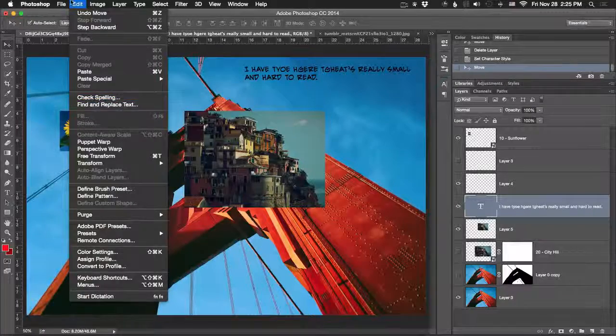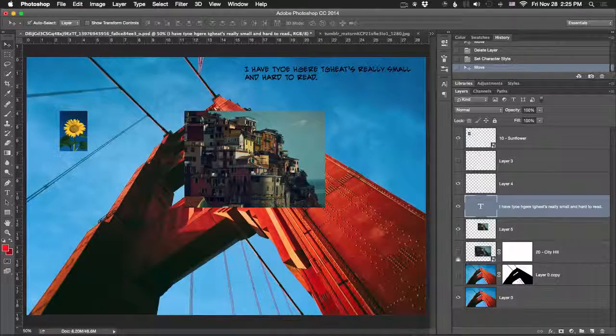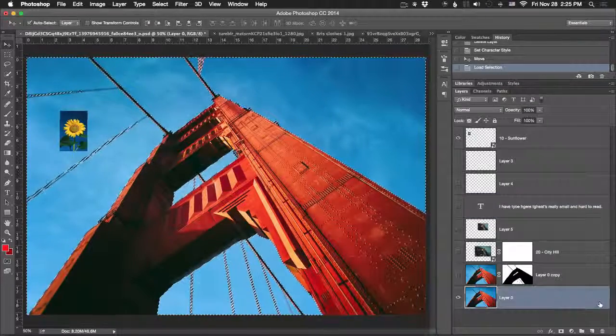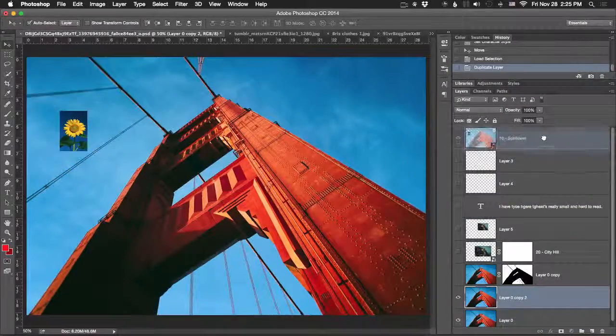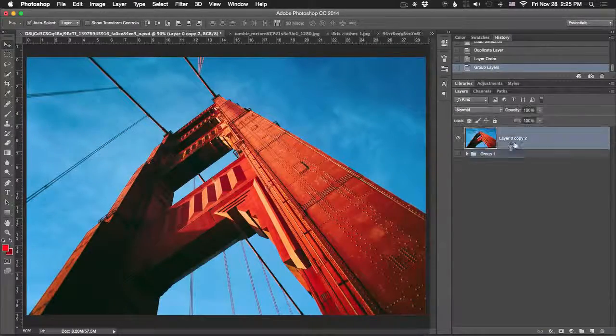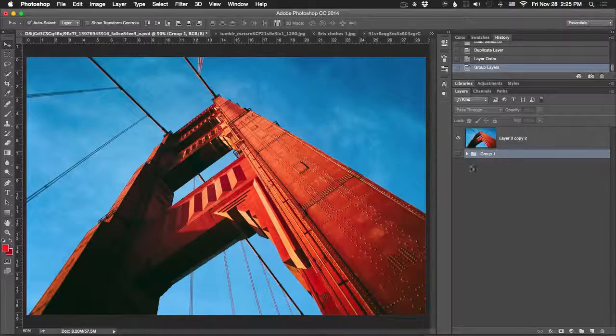So if we go into fill and stroke, these are pretty interesting. Let's say you have a selection. Hey, look at us, we have a selection. I'm going to do this all in a new layer, and I'm also going to group all of these layers together because we don't need to look at that, just a bunch of visual junk.